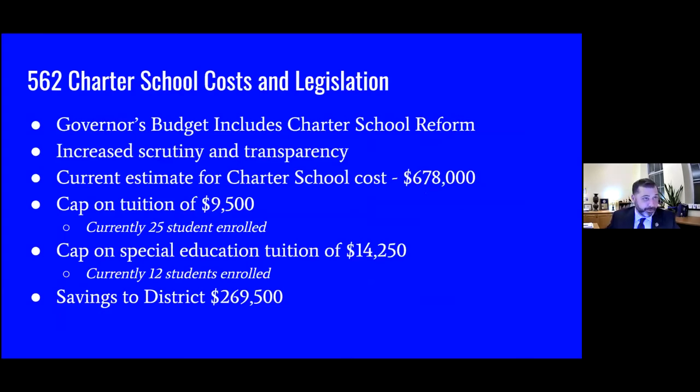So charter schools have been a big topic the last 2 years in the government and the governor's budget proposals. This year's budget does include charter reform. We have seen an uptick in charter school students. Our number usually averages around 20 to 24 students. We've been locked in at 37 students currently this year.